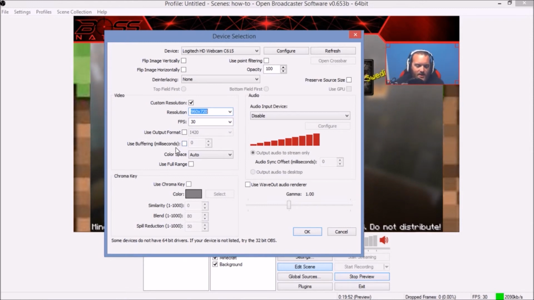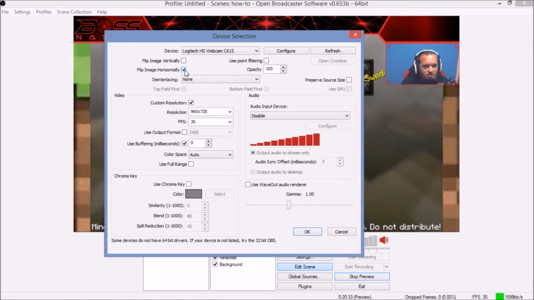One thing that might help you out, especially if your computer is a little bit less powerful than a higher end gaming PC, is use buffering. Turn it on, but keep it at 0. What this does is it makes it easier for your computer to process the video. It gives it just a slight, not even noticeable lag, and it lets it render a little bit ahead of time before it actually shows up in OBS. It's just enough to make it run a little bit smoother. It's worth doing, and you really aren't going to notice any difference on your end, and the viewers definitely won't.